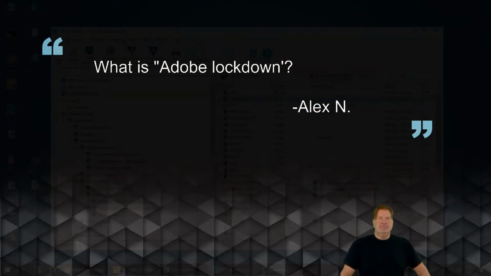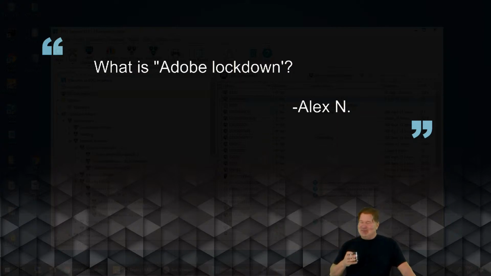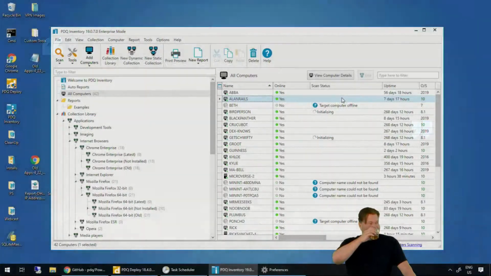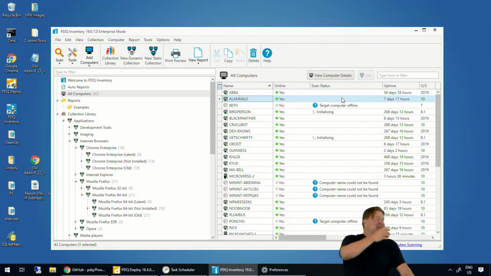Dear Lex and Jordan, what is Adobe Lockdown? Sincerely, Alex N. Has Shane typed that in yet? Yeah, he answered in there. One second, I'm going to go up and see if I can find what Shane typed. I'm going to go with what Shane says. The chat will go away when we. Yeah. Which is why I'm trying to. Shane, if you're there, buddy, type in because I'm not sure what Adobe Lockdown is. Yeah, Jordan's looking for it now. I'm scrolling up, so keep talking while I look. Check Slack, man. Shane's probably there. Adobe Lockdown. Yeah, I'm not finding it.